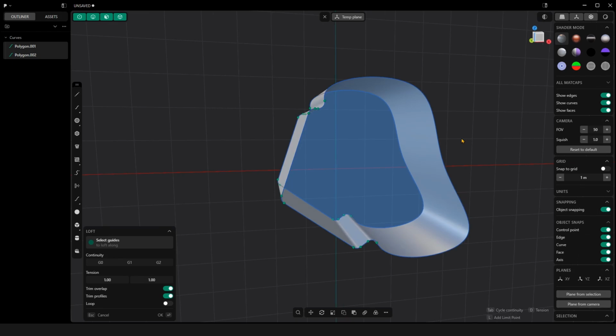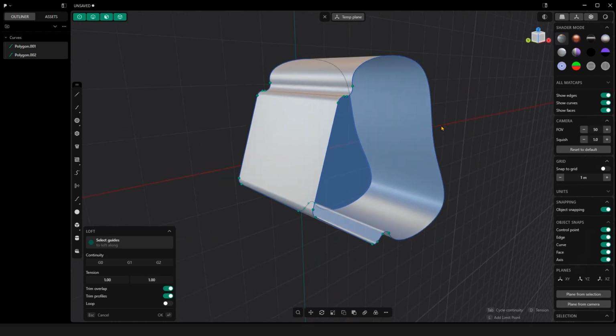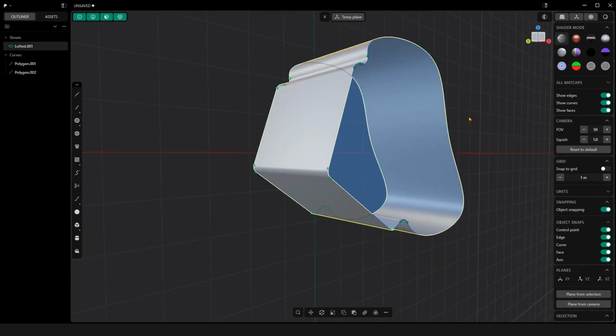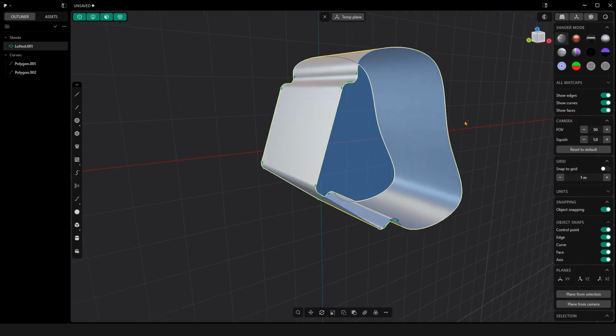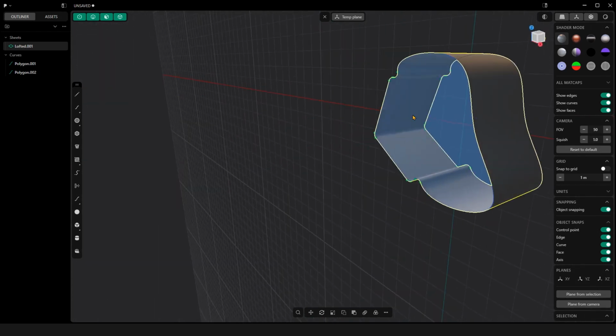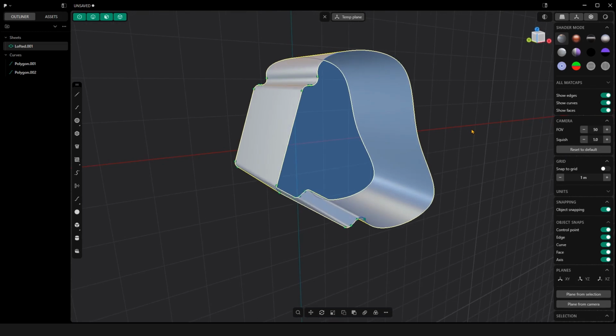And hopefully that shows you how powerful this technique can be, because personally, coming from a box modeling background for decades now, this seems to be a little bit more design oriented and a little bit less technical, really prioritizing the design over the topology and the construction.